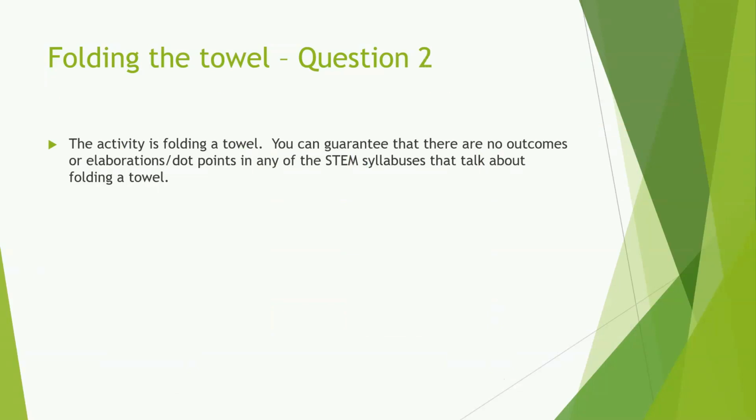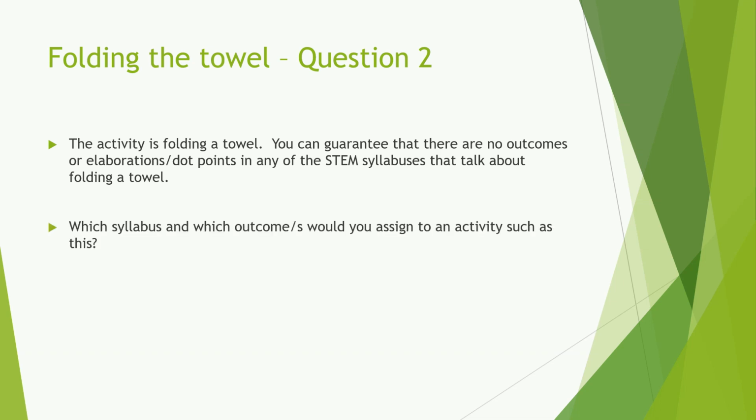Second question. I can guarantee if you read the syllabus documents in relation to STEM here in New South Wales or in the national ones, there's nowhere in there that an outcome or a dot point or an elaboration talks about folding a towel. Now, the thing I want you to do is to ponder the activity and consider what syllabus and what outcome from within that syllabus could you use to justify doing that activity.